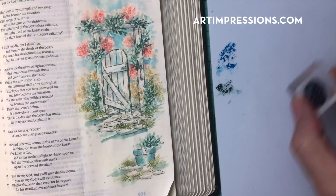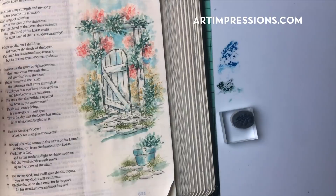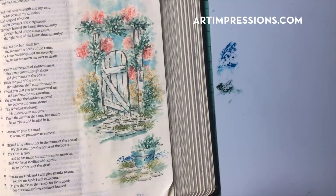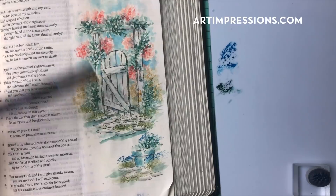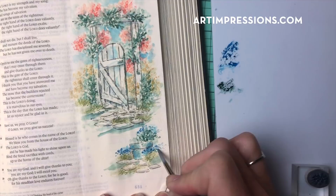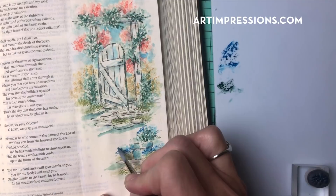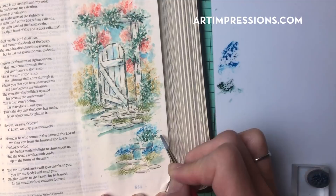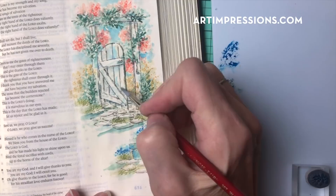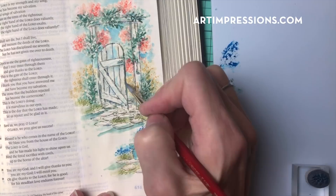Let's go on to the next step. We're going to take these little dots — they look like little dots, but they're really little flowers. We're going to ink those up. This is the same blue that we used on the sky. Let's put a few of them in here, then just touch it — just stamp and add water, that's it. Don't stress out about it. Honestly, it's supposed to be something fun, something relaxing. It's a great way to journal. People who are crafty and who like art, we love decorating things. Adding something personal in your Bible is just such a cool thing to do.